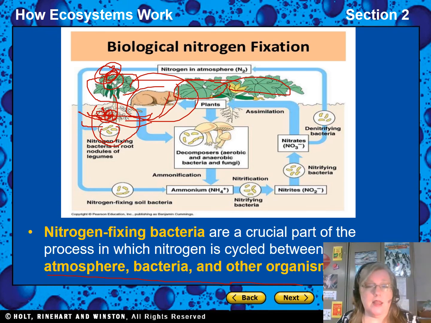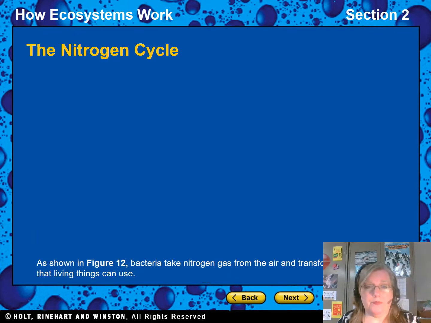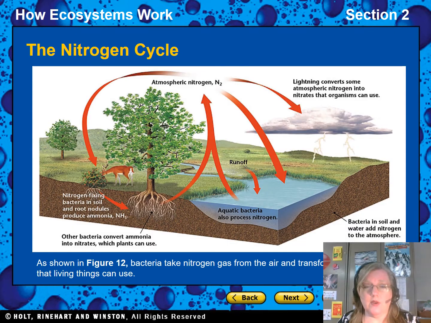And so then we go on. Here is our nitrogen cycle. This one's in your text. So here's the legume and the nitrogen-fixing bacteria in the soil. Once they die, it gets into the ground, and then other plants can use it. And then anything that eats any of these plants can get it by eating it.